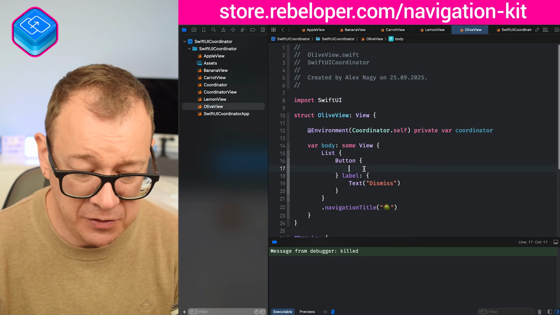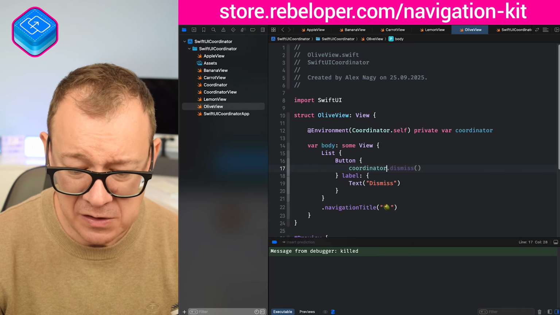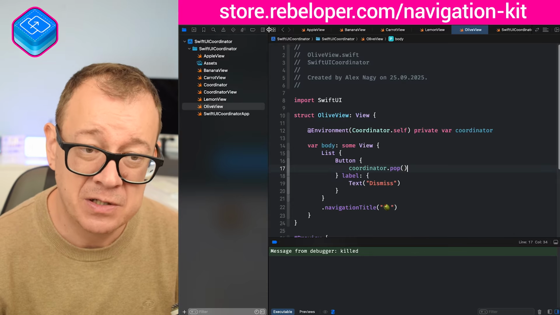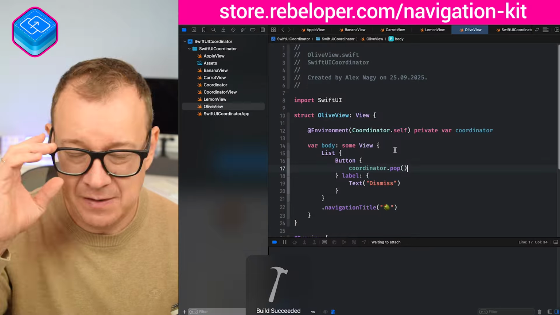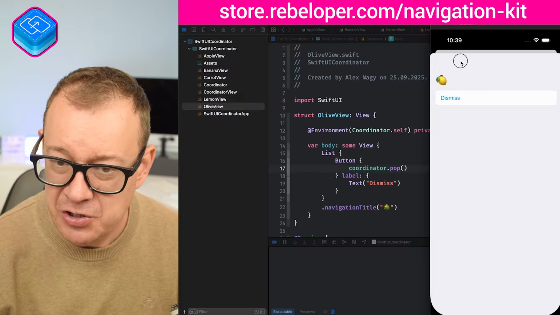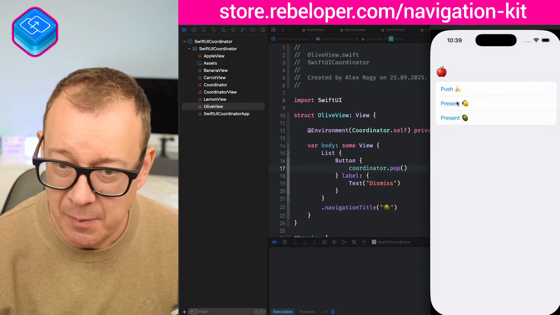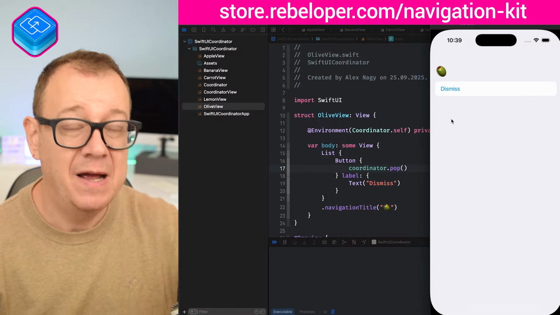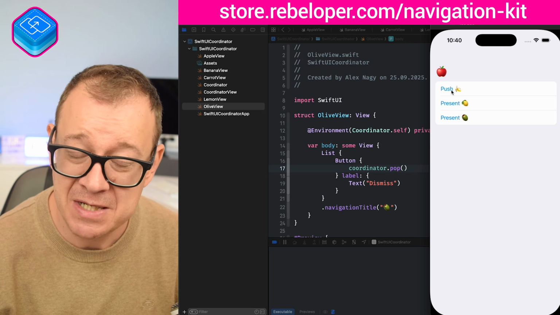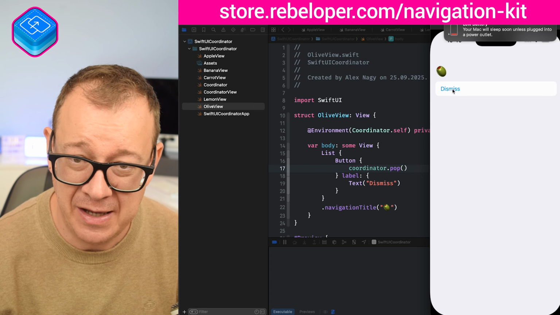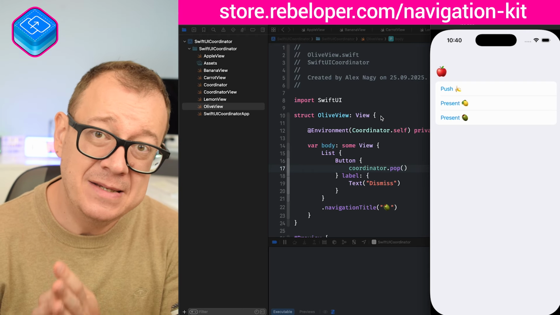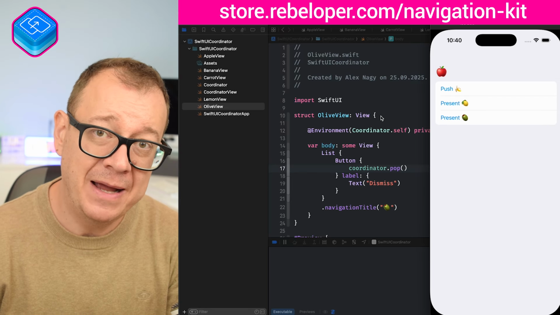Let's go to the olive too. And this is where it mostly is really needed, because this is presented as a full screen cover. So we can just tap on that dismiss button and it will just slide down, because right over here, we could just slide down or tap on the button of dismiss. When we are having a full screen cover, we actually cannot slide down. So we do need the dismiss button just like that. Let me just show you that again. There we go. Okay, so that is how simple it is to just set up a coordinator pattern in your SwiftUI code.